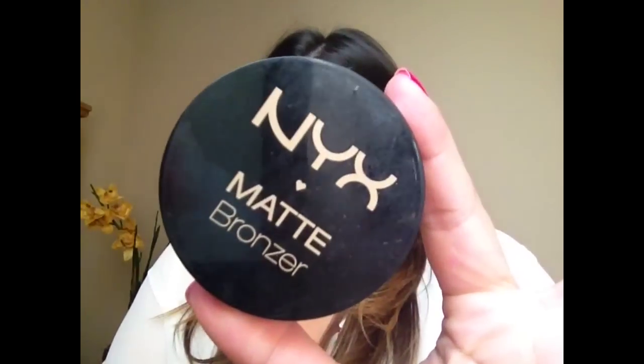First, we are going to contour. So I'm going to grab a bronzer. I'm going to grab this matte bronzer. It's by NYX and it's in Deep Tan. And I'm going to grab a smaller fluffy brush. See, this one's kind of small. This one I got in a package set. I got it at Cosmo Proof, but I think you get it at Sally's now. So yeah, let's move on.